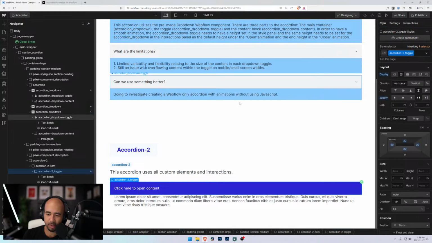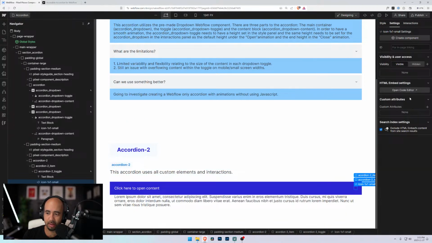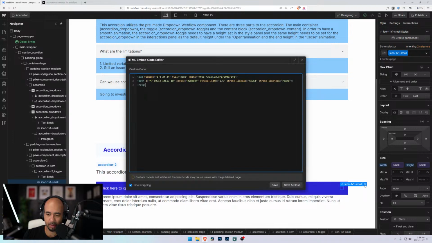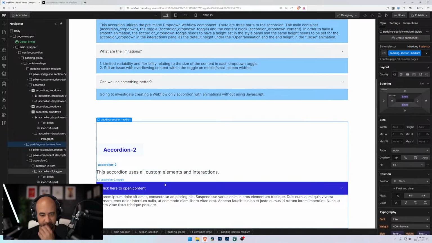Put everything spaced around here, and actually this icon, I need to get in there. It's too small. There we go. Is this going to work if I just do white? Yes. Okay, perfect.